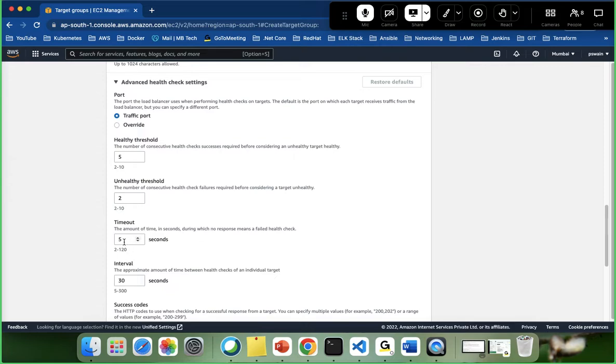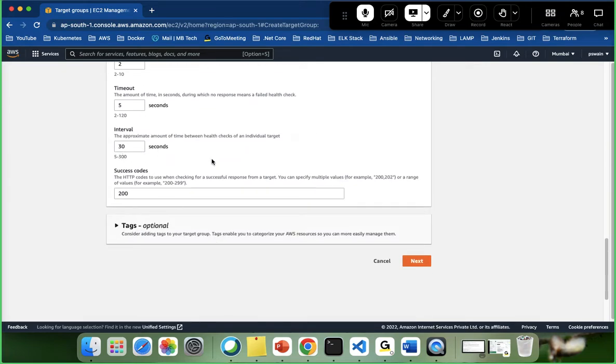Timeout is 5 seconds; within 5 seconds it will check the server status and give the report. Interval is 30 seconds, so it will do the check every 30 seconds. Success code is 200, and if you want to give any tag, you can provide the tags over here.